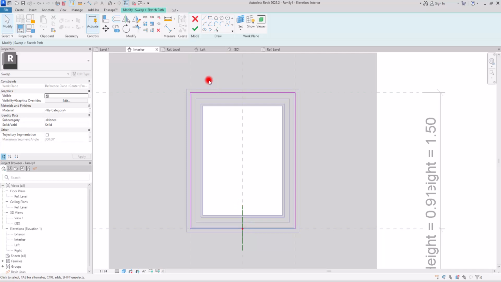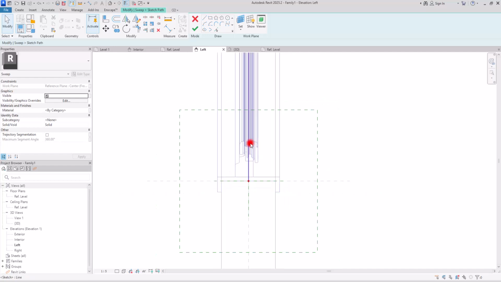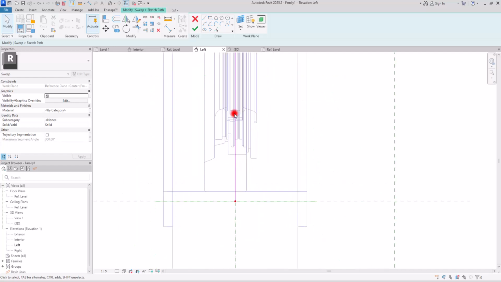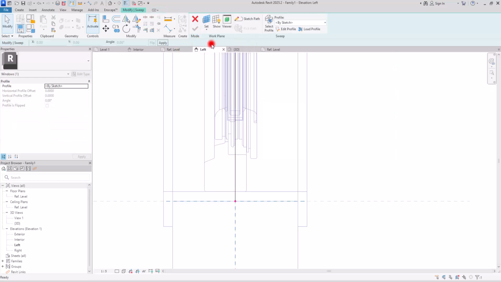So each time we want to work on the profile, we have all of them in here. Each time we add a profile to this sweep, it is in here, so we can consider it with all of the other parts and create it at the best place and match it with other parts. So this is another point that you need to consider. I'm going to hit finish, and then for the profile we can select D.